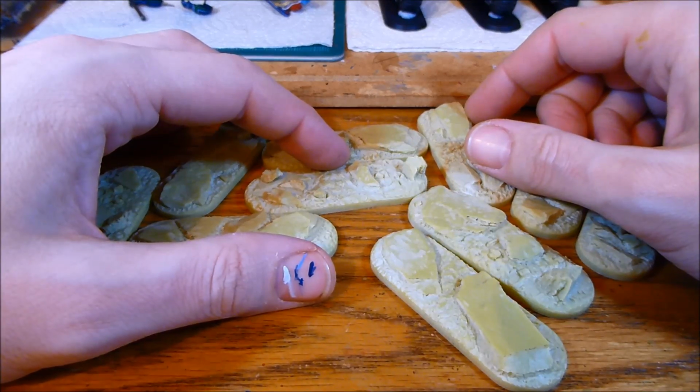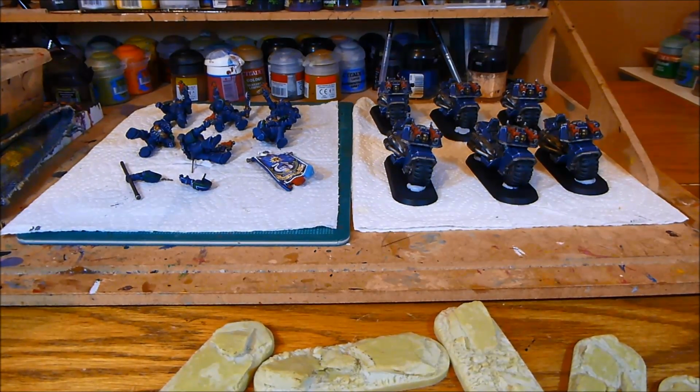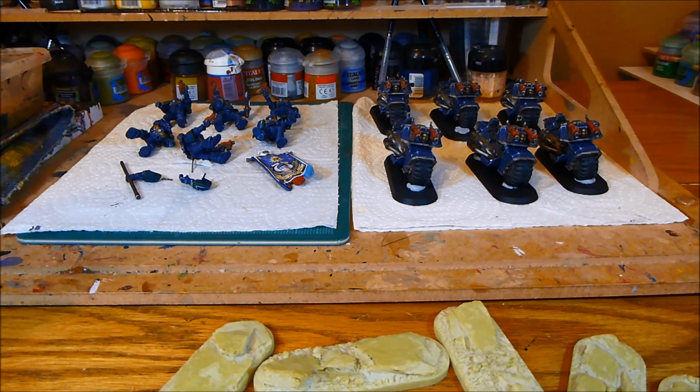Actually, there is one more thing, one major thing actually. I need to do the symbols on here, and obviously I'm always trying to test myself, learn new techniques and stuff. And one thing I really have no experience with is decals. So I thought, rather than freehanding everything, which obviously I could do, I really want to get these done before the new year. And freehanding the 6 bikes and the men is going to take a long time. So I thought I'd put myself to the test and have a go at some decals.